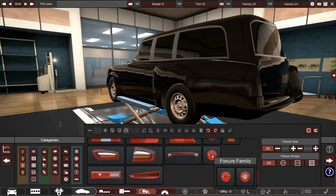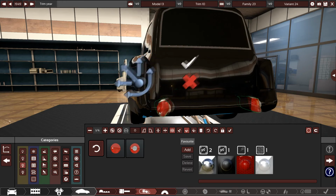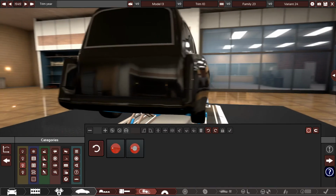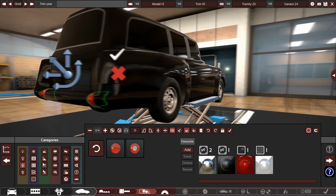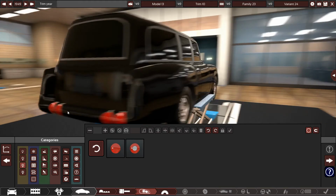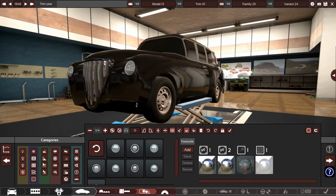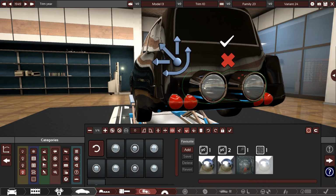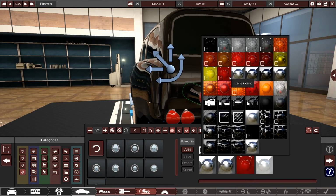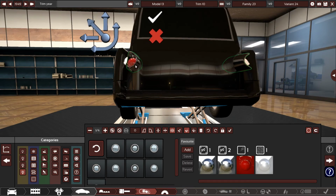Remember, these things are gonna be very basic, because at this time things were just very simple. See, the thing is with cars like this, taillights used to just be kind of like bolt-ons. We can't exactly do that though, so I'm gonna have to think a little bit. Do I want to put the taillights like somewhere here? Because then they're gonna do that. Yeah, it seems inevitable. I'll have to do it like that. That's alright. I can live with that. Indicators. They didn't really have indicators at this time. They were mostly just this, and they would just blink. Those are obnoxious, but they make great taillights. No, they don't.